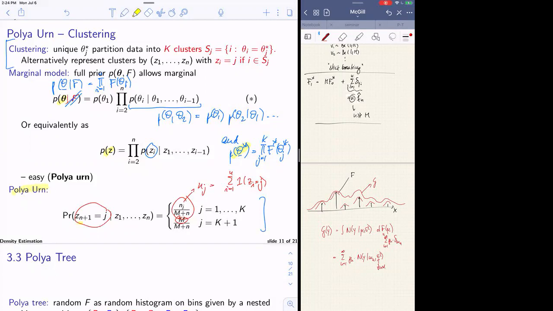So bottom line, we argued that sampling under a Dirichlet process mixture model induces a probability model on a random partition. And it turns out the prior for the random partition is very easy to describe. It's characterized by this Pólya urn, the two-liner here. One of the reasons why the Dirichlet process is so popular is because it induces a probability model on a random partition of experimental units, for example, clustering of patients.